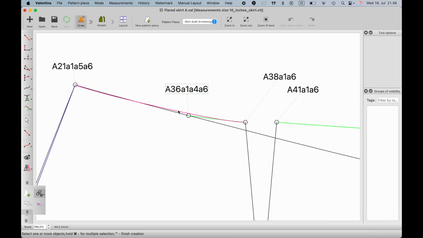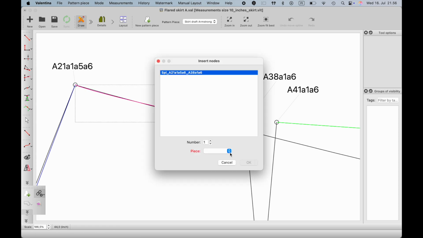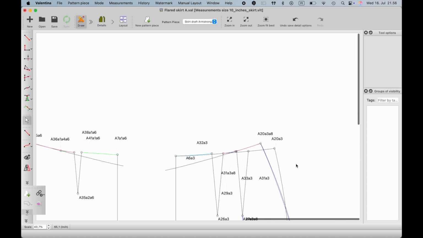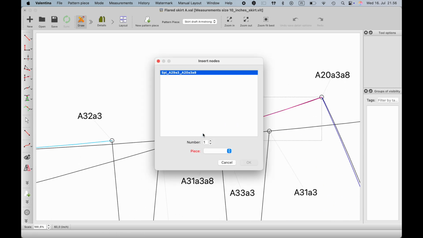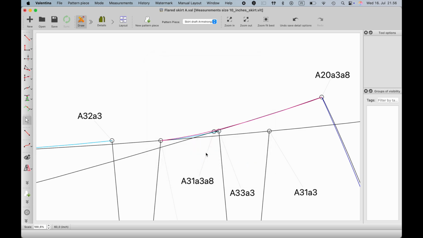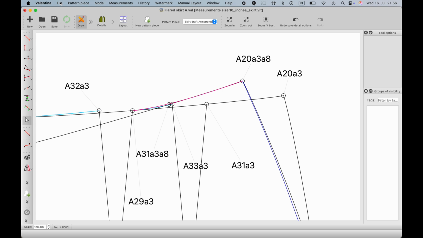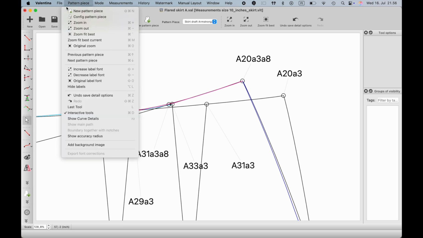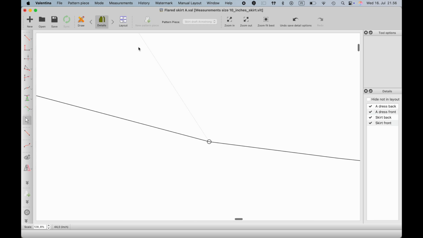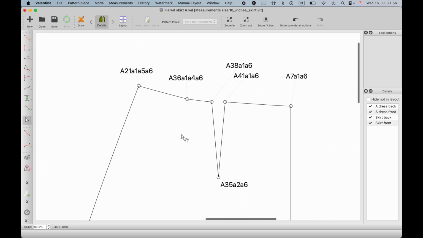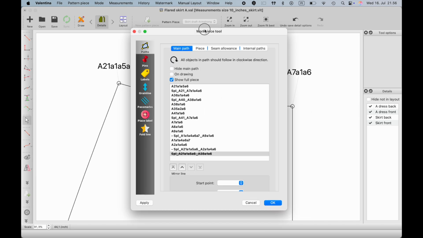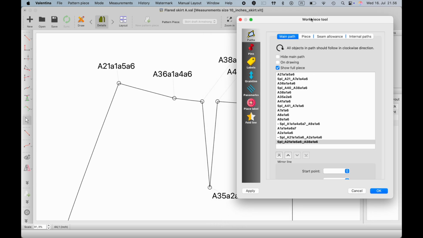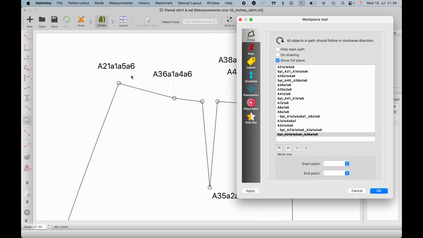Then I use the Insert Node tool and select the new waistline curves. Back in Details mode, I open the pattern path and move the inserted object to its proper place.